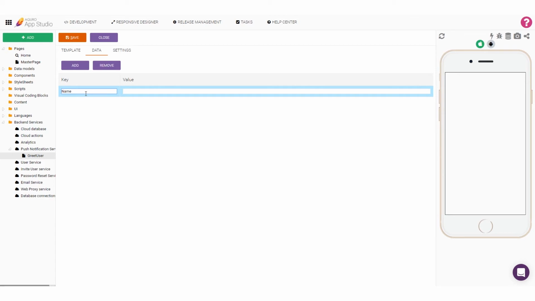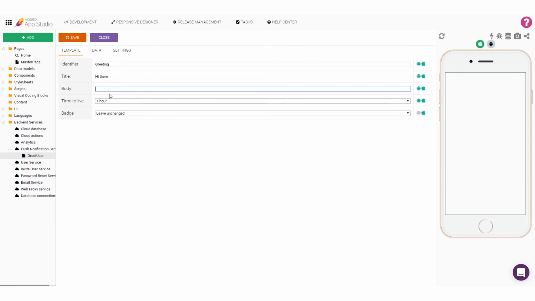As I mentioned earlier, the value of this field can be used in two ways. We can either read this data from our push notification received event, or we can inject this value into the content of our push notification. Let's use the value of the name in the body of our push notification. So let's head back to the Template tab and set the body to Great to Meet You. I'll then add the value from the name by typing name surrounded by double curly brackets. This is the same format we've used in the handlebars templating language other places in Akuro. With all of this configured, I'll save our push notification template, and now we're ready to start using our push notification template.